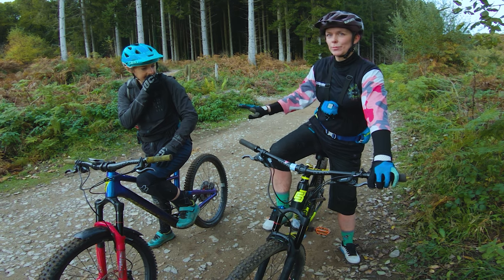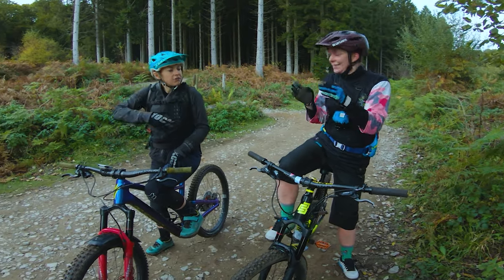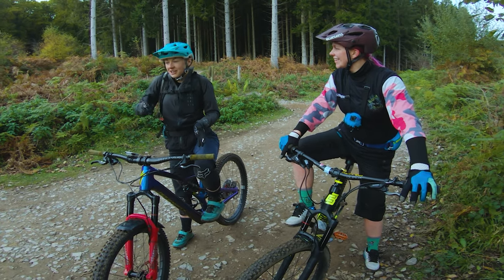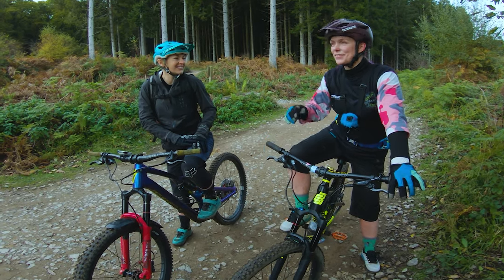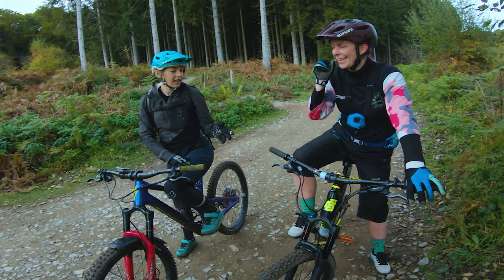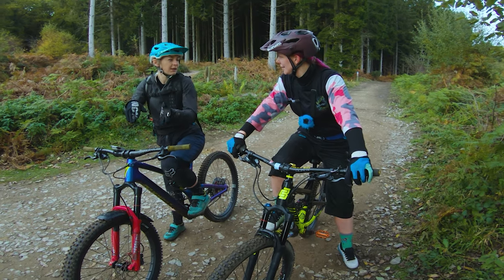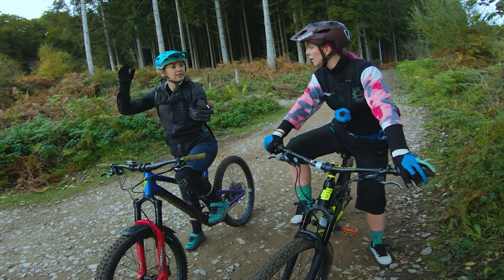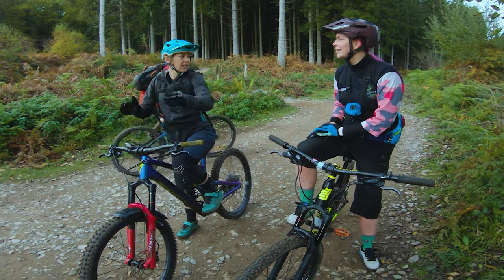That felt so much better than normal. I'm scanning, going where's it rutty? The really tight one before the steep bit — you have to look so early, looking as you enter the corner, it's back on itself. You really need to peel your eyes up and round. On that one you were just a little bit to the left — the corner is going left so you want to enter from the right, nice and wide. That gives you more room. In the ready position, as the wheel gets to the edge, have your chest lowered like you do for manuals.